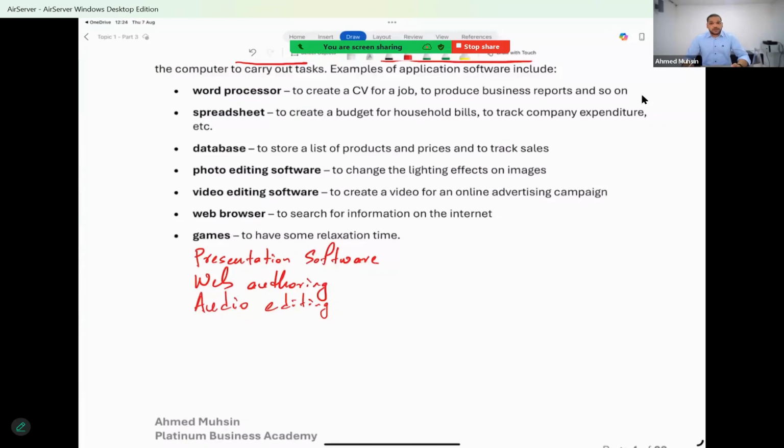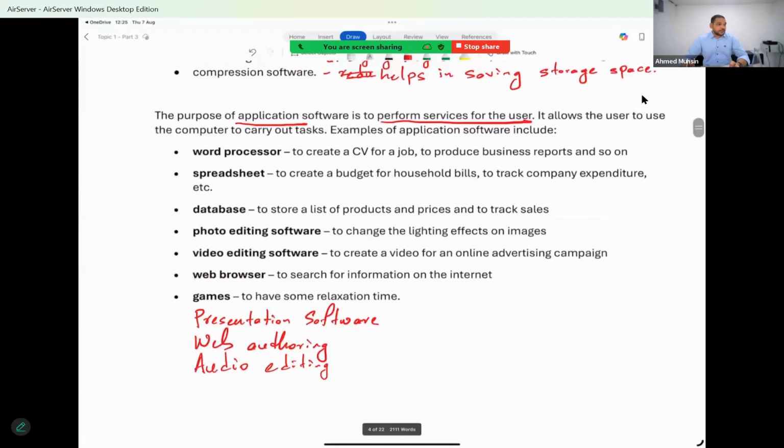If you go from the top, software is broken into two main categories: system and application. Under system, you have your operating system, drivers, your firewall. If I were to ask you what does system do, you can simply say it manages the entire computer. The next category is application, which helps the user in performing specific tasks. Depending on the task you want to perform, you choose an application. Are we all good? Nothing confusing there, right?